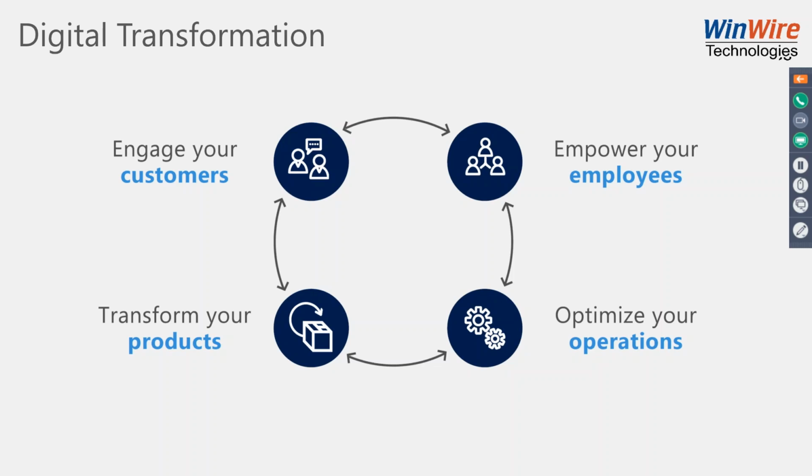Then comes optimizing your operations. Once your employees have the correct set of tools to do their job, the next thing is the operations. How well are your operations optimized, how trimmed down are they, so that there are no silos across different departments, we can cut across any red tape across the organization, and bring visibility to everyone, so that everybody knows what is happening and what to expect as a next step.